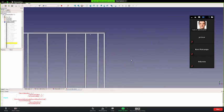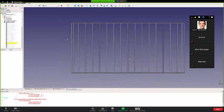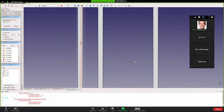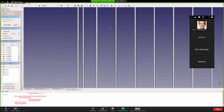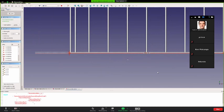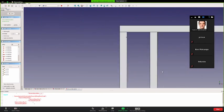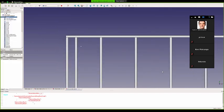I'm just trying to confirm the length is right because I think I might have made it a little bit too short. So what is the exact outer dimension? We said 16 by 32. This is 189, that's good because plus 3 equals 192. 192 is 16 feet, so the other one should also be 16 feet. So we should have exactly 16 by 32 outer dimension, and you see all the joists are in between the rim joists.